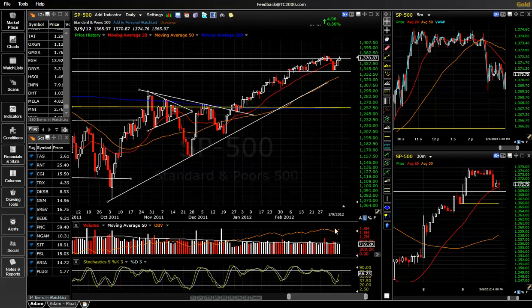A lot of people are still talking about this low volume. Remember that it is spring break this week. A lot of traders taking off to spend time with their kids, go on vacation with their family, etc. So I would attribute that to the low volume, and I would also look for this week to have a lot of low volume going into it, just because a lot of people are taking vacations today.